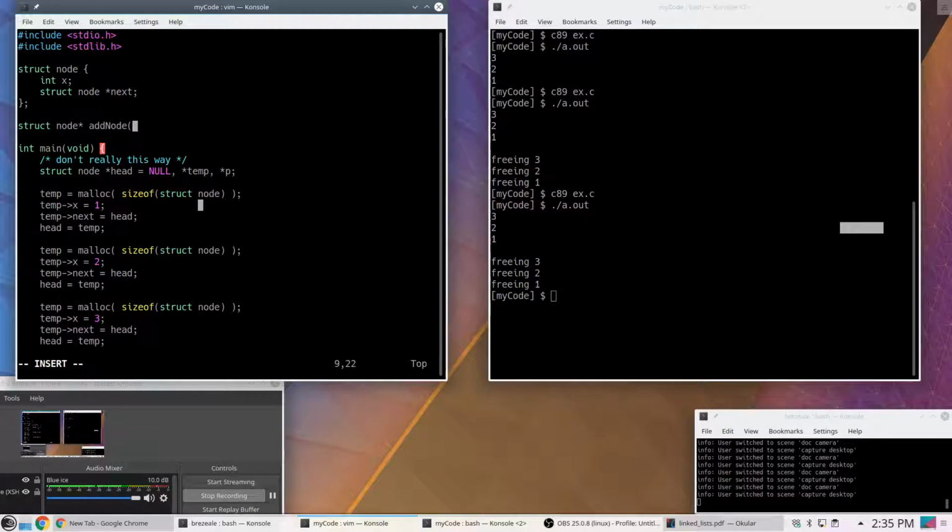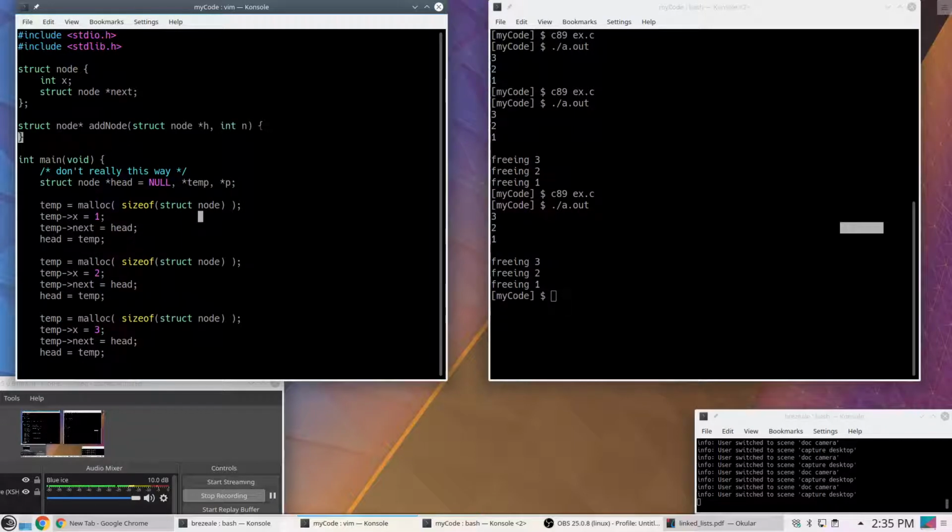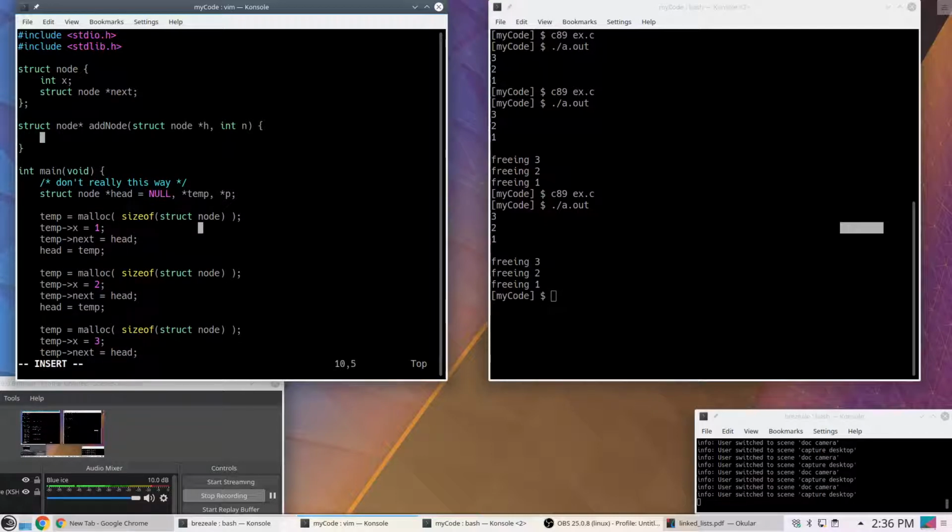And what I will give it will be another address to a struct node. So struct node star, we'll call it h here. I could call it head. It's a different head than here. And then int n for a value that it's going to work with. And I'm just going to put all the code here, but certainly I could have a function declaration here, and then the actual definition below. So what do we need? Well, I still need some of these things. So we'll have struct node star temp equals, we want something like this.